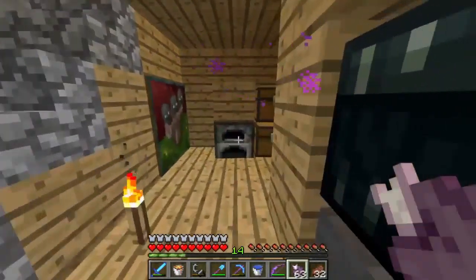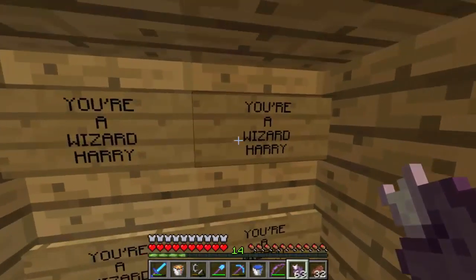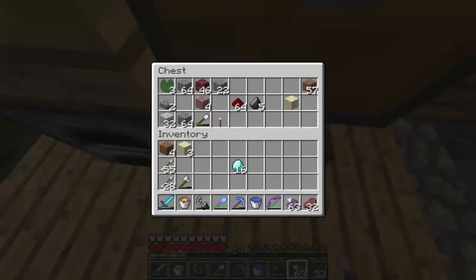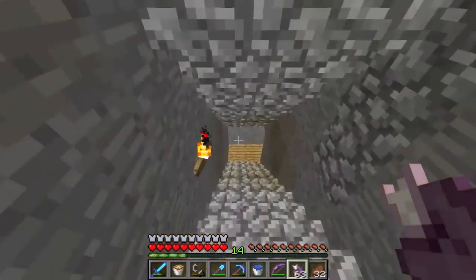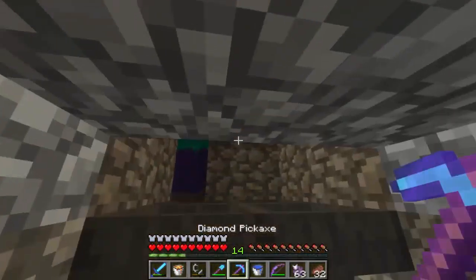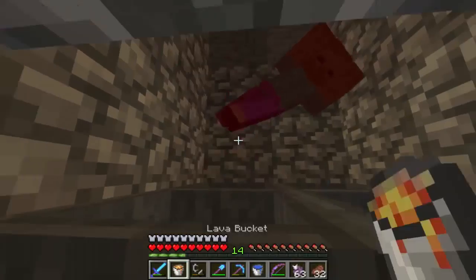And here is kind of a secret room. You're a wizard, Harry. Here's just a bunch of random stuff, saplings, I don't know. Here's a mob grinder. Over here, I don't use it too much. I used to use it when I was enchanting all my stuff.